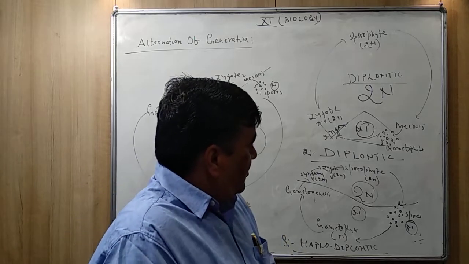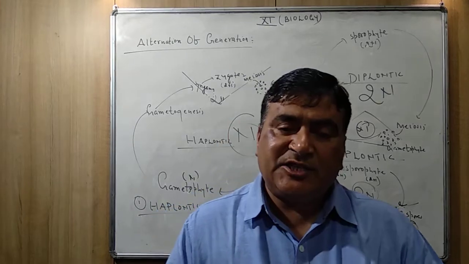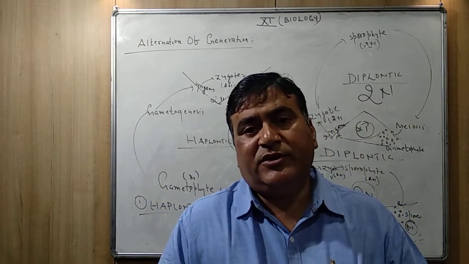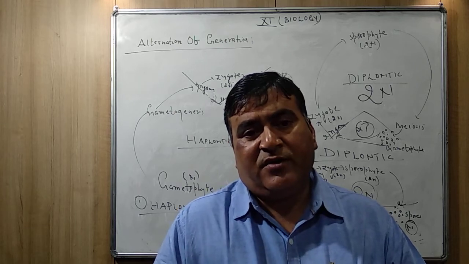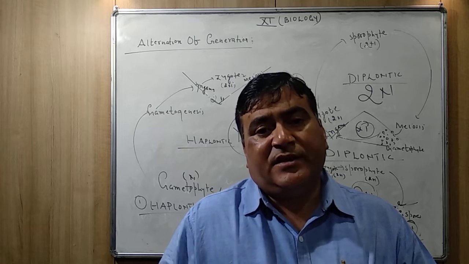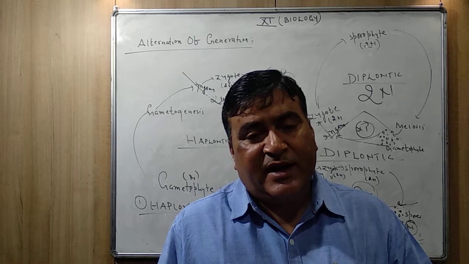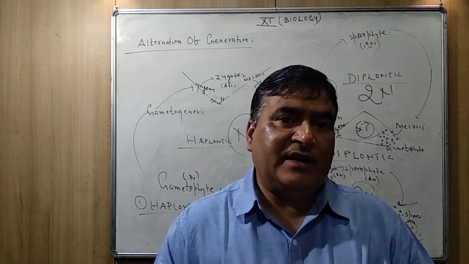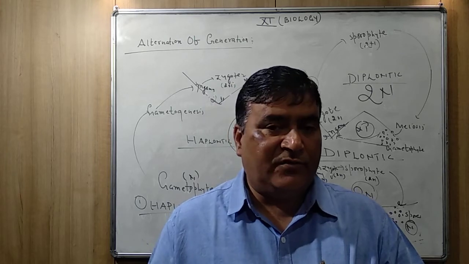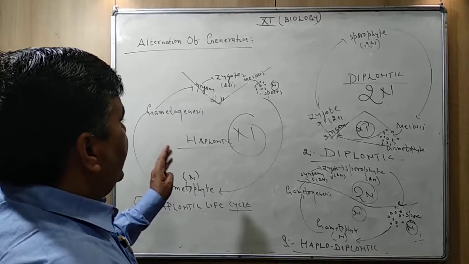So that's all about Haplodiplontic life cycle. Overall, in the Haplodiplontic stage, the haploid and diploid, both the stages, are multicellular. Still, the predominating phase may be haploid or diploid. Like in the case of Bryophyte, the main plant is gametophyte, while in the case of Pteridophyte, the main plant is sporophyte. So that's all about all these three life cycles.